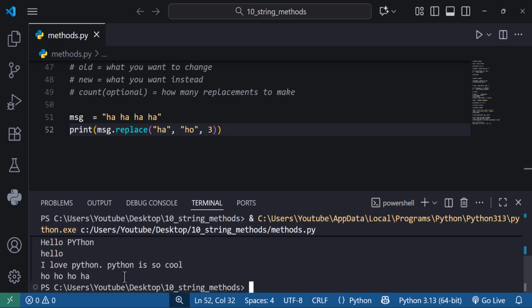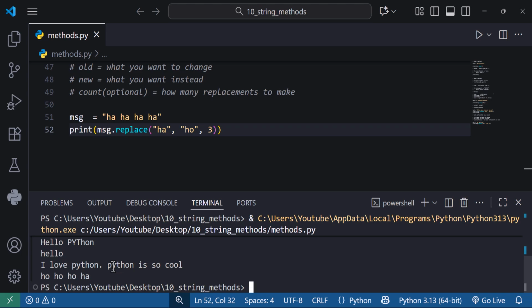Where are the real world use cases of the replace method? Number 1, I would say fix spelling mistakes automatically. And then number 2, I would say censor bad words. Number 3, I'd say format templates, like replacing name in a static website with an actual name, let's say one we're getting from the database. And then quickly tweak strings fetched from the database for a file.